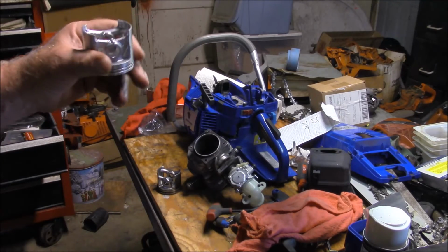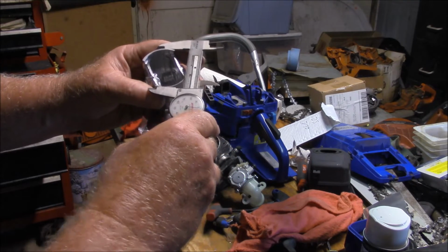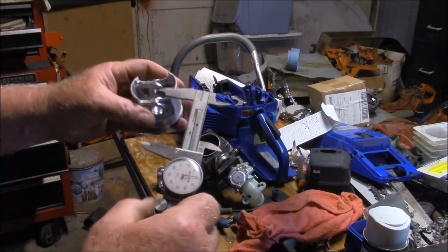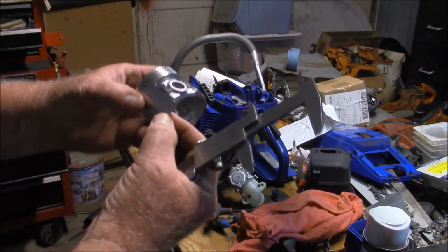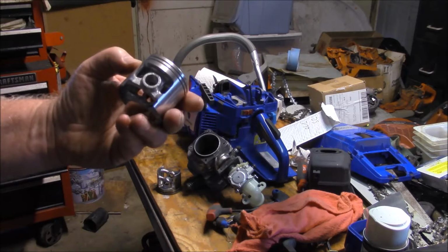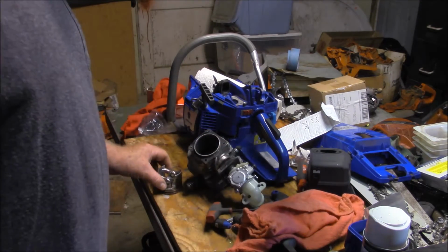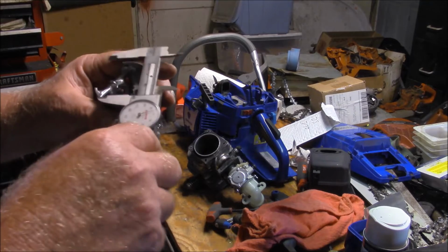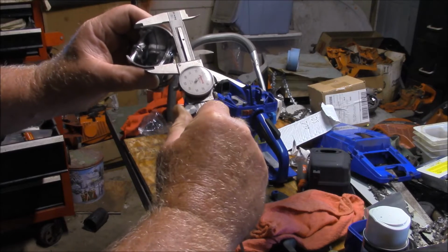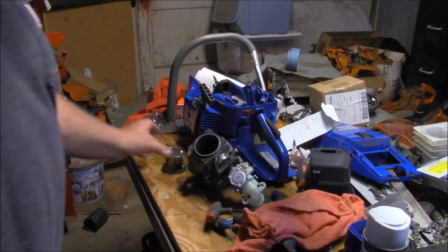But this is a VEC cast piston. There's a few things about this I don't like. Even though its dimension here is almost 7 or 8 thousandths larger than the one that came out of the Farmer Tech, I don't like the fact that it has different wall thicknesses. We're going to put this in just to see whether or not that changes how much it rattles. That's really the goal of this piston, is just to test the theory that the piston is too small. It's not one I think I'm going to leave, but I'm pretty sure this one here has got some dimensional issues. Yeah, that's a measurable difference in diameter right there. Even with calipers, we're looking at 5 to 7 thousandths difference.